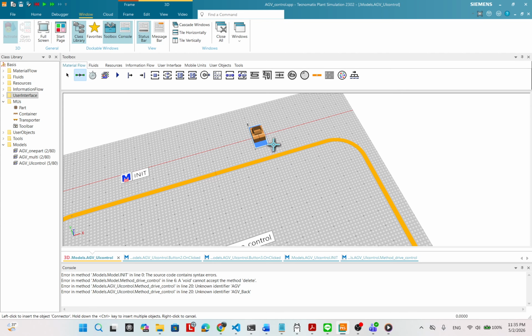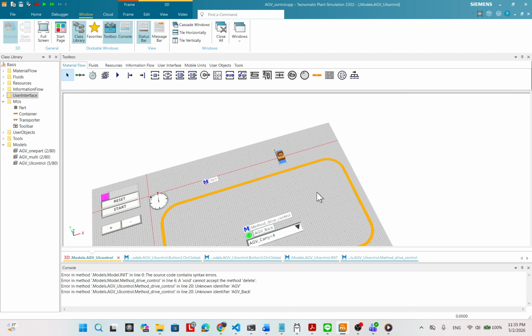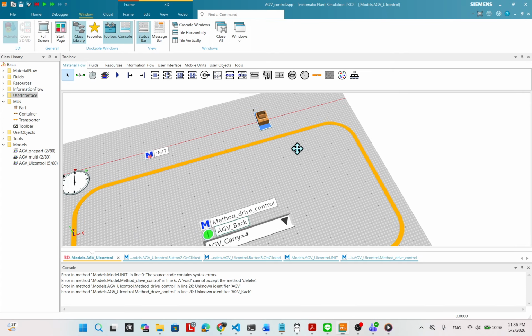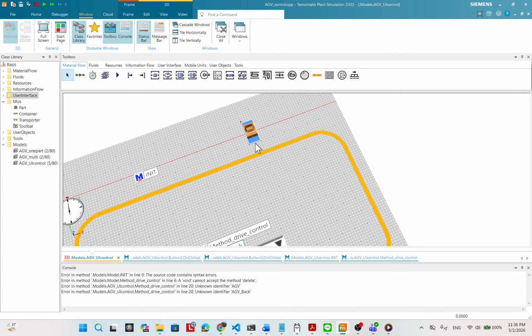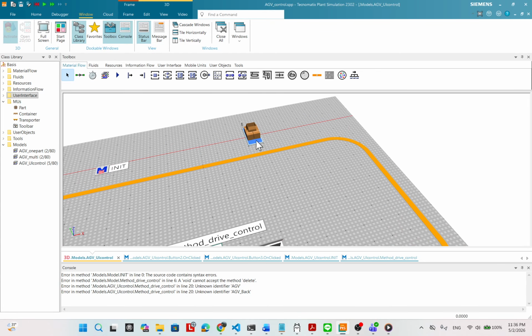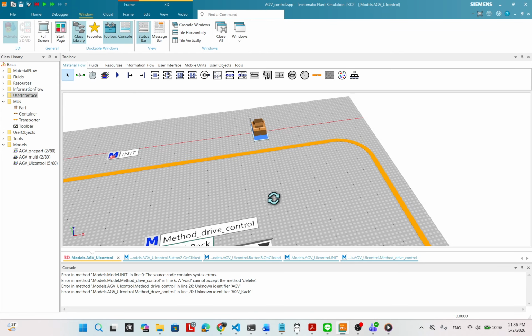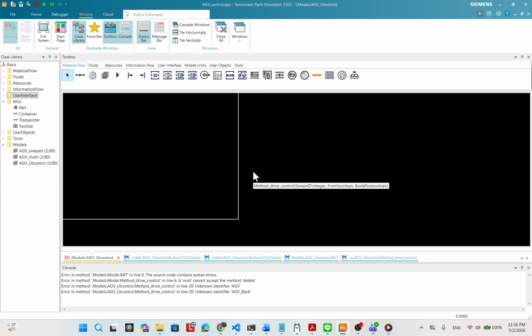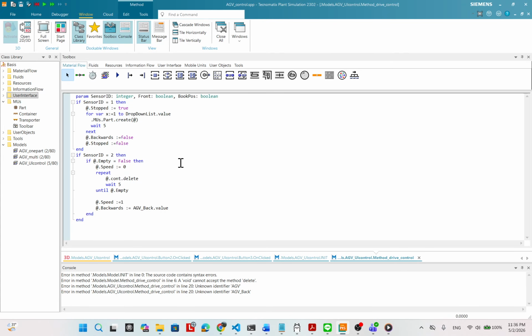Okay, I didn't use the connector to connect the sorter to the track. I use the method that sends the part and supplies it to the AGV automatically. This one, I don't click on here.